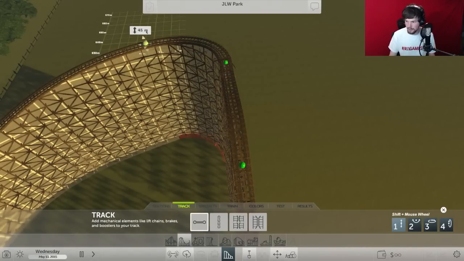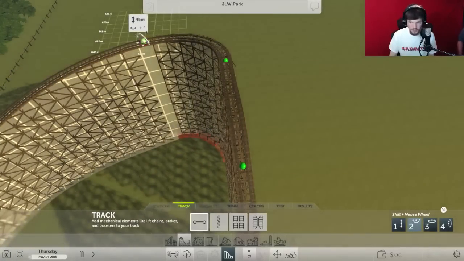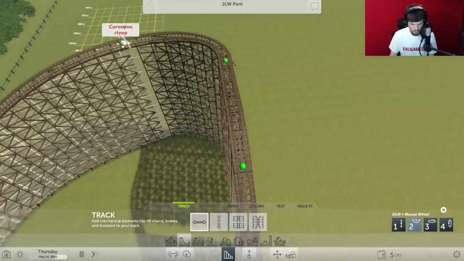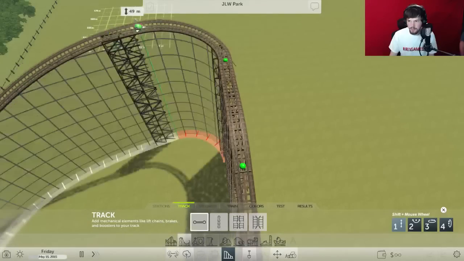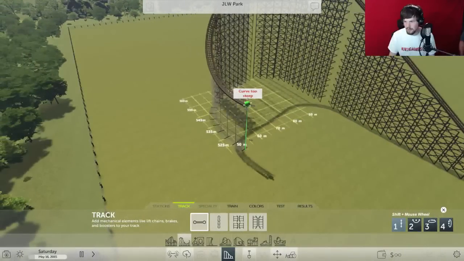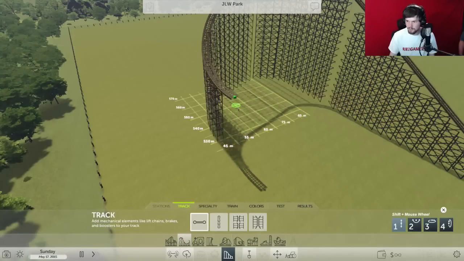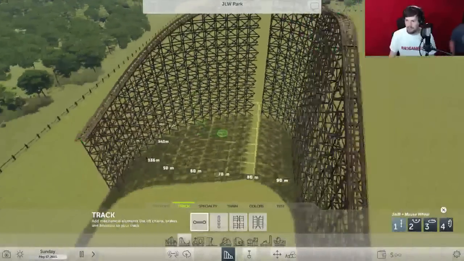We're gonna bank the track a little bit. It's telling me the curve is too steep. Okay, we're gonna go select back on this node again and edit it a little bit. I made this wooden coaster a little bit too tall. That's okay, we'll use the terrain deformation tool to help us out there.